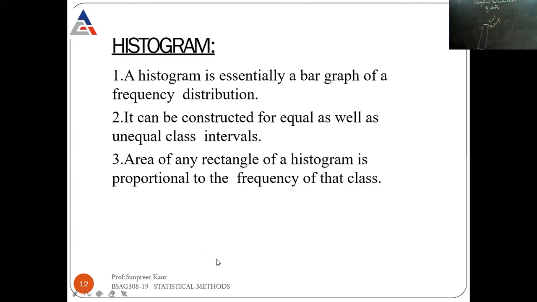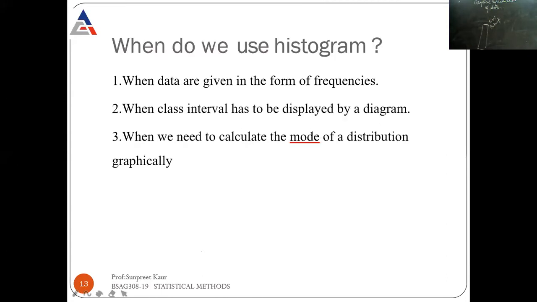now we'll be starting. When do we use histogram? So all of you must be aware of that. When data are given in the form of frequencies, then we use histogram, right? When class intervals have to be displayed by a diagram, then we use histogram. When we need to calculate the mode of a distribution graphically, we need to use the histogram, right?